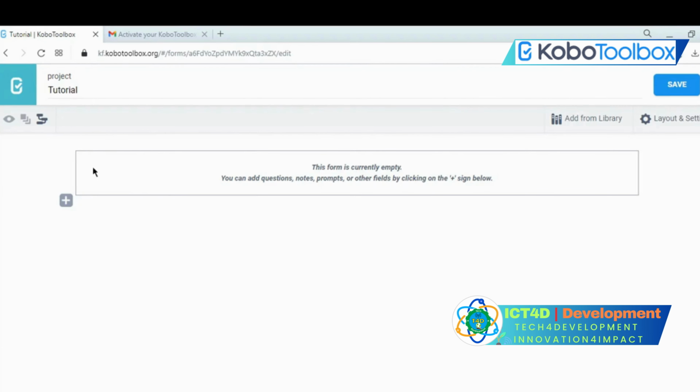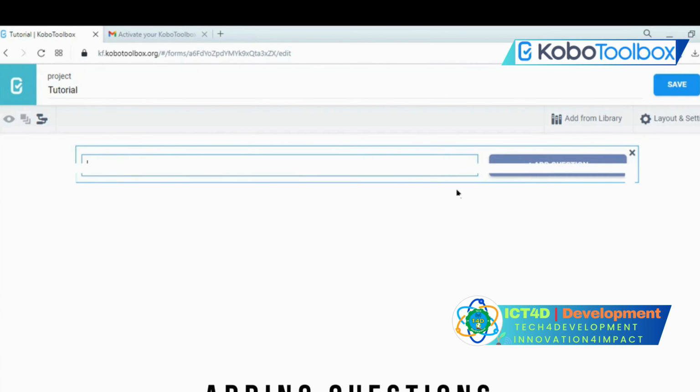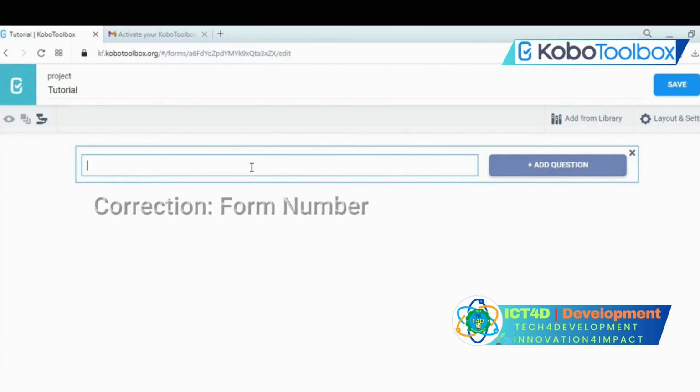To start, click on the plus button here, then type the questions as you want. Let me start with the form number, which is just the serial number.